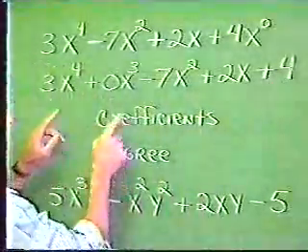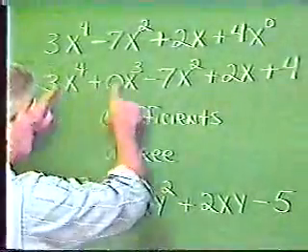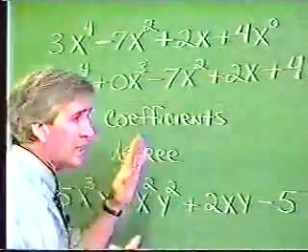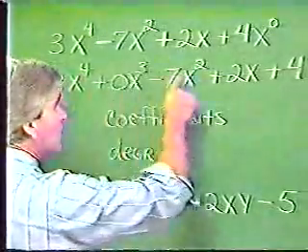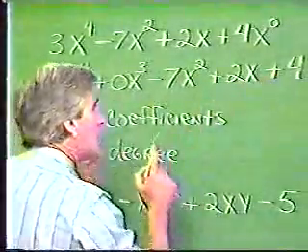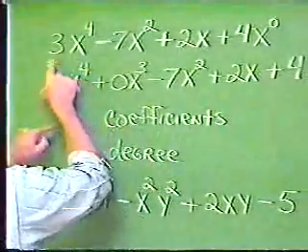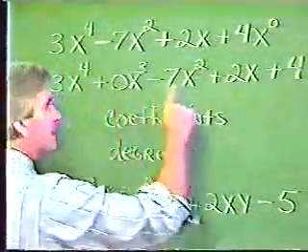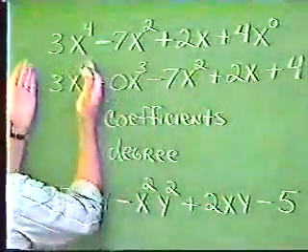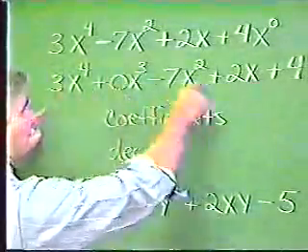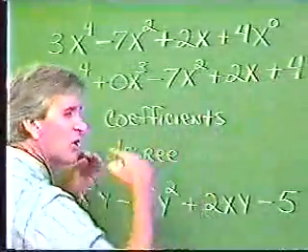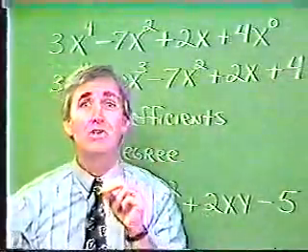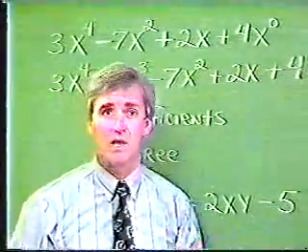Now, usually polynomials are written in the form that this one has been written in, that is, in decreasing degree of our various terms. And notice that since the term of highest degree is written first, the polynomial itself is said to be of that degree. That is, this is a 4th degree polynomial. The degree of the polynomial is the same as the highest degree of any single term within the polynomial.